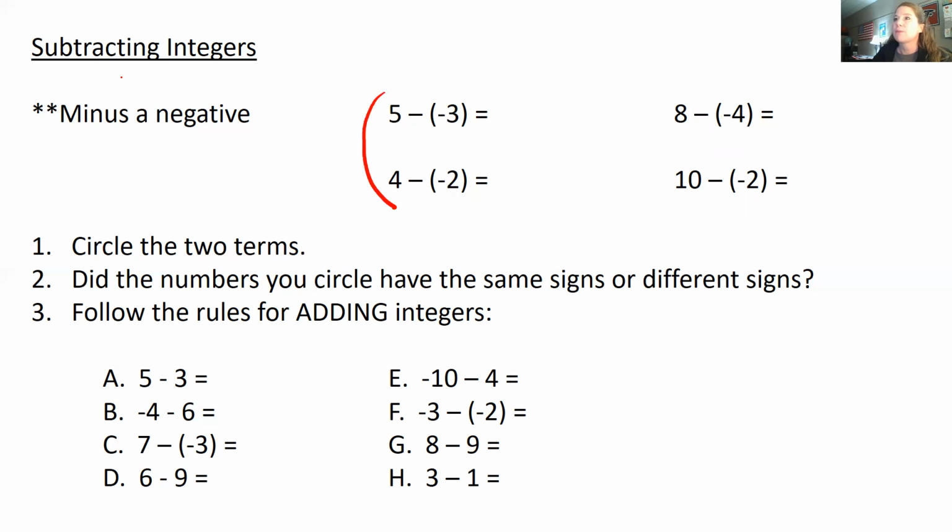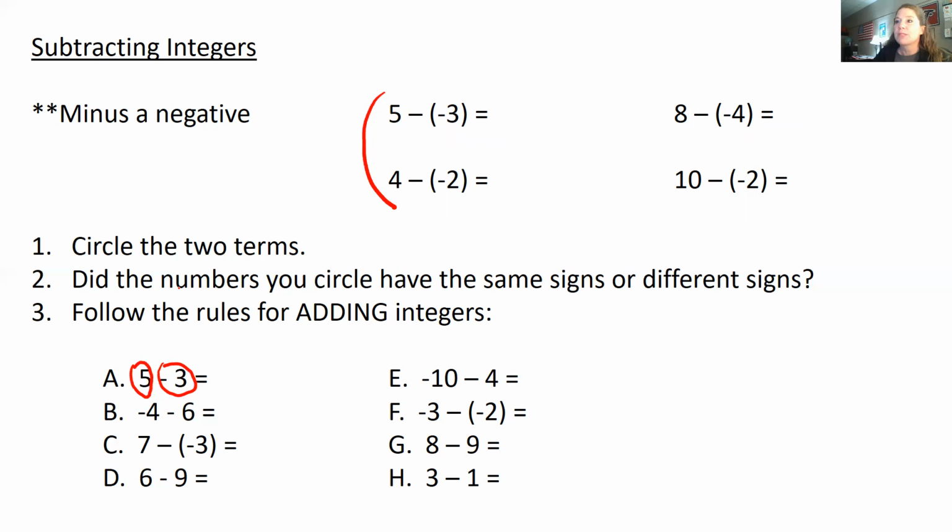Now let's talk about when we see subtraction signs and no plus signs. I want you to do these 2 simple little things. I want you to look at the 2 numbers. I want you to circle the 2 terms. So the term is a number and the sign in front of it. So for letter A, I'm going to circle 5. I'm going to circle -3. It doesn't matter if you call it negative 3 or minus 3. It's the same thing.